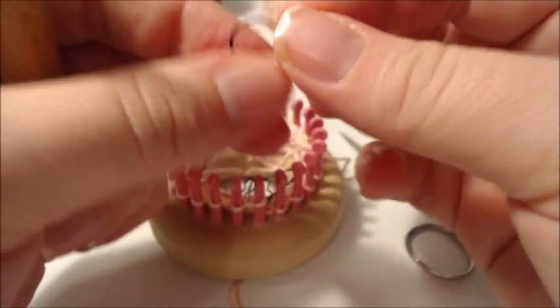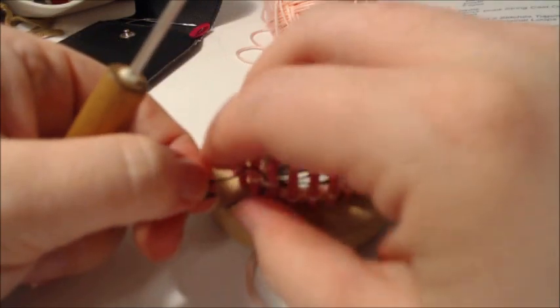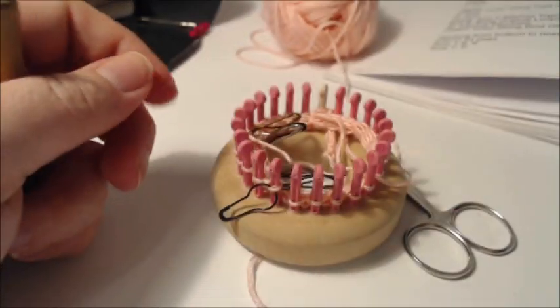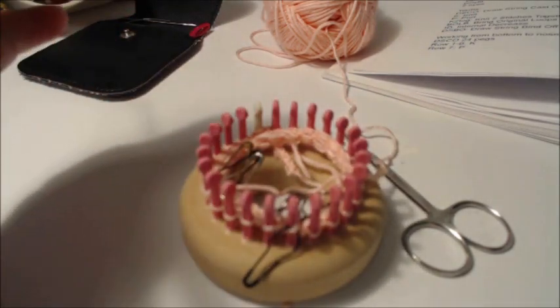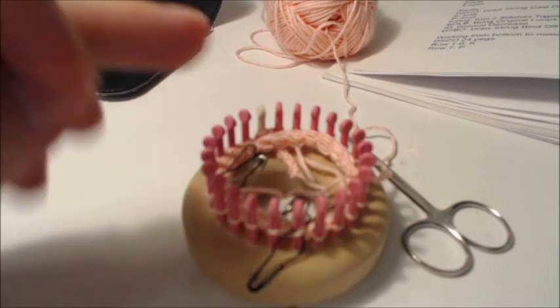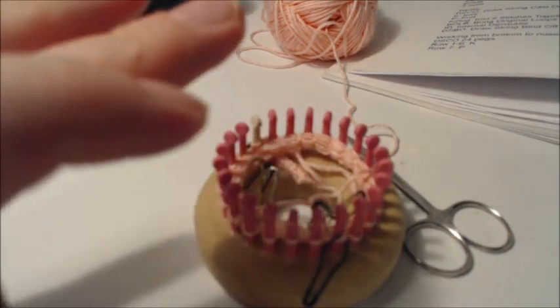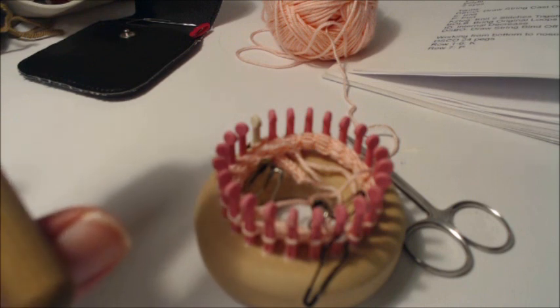So what you want to do is go ahead and pause the video and get either your 30 rows or 15 rows. If you're doing this method, it's 15 rows. If you're doing the other, just do 30 rows. We'll come back. So go ahead and pause the video, get your 15 rows done, and I'll show you how to start using these stitch markers so that you don't have to sew up the legs.